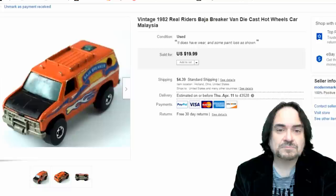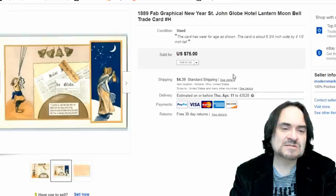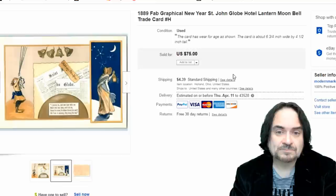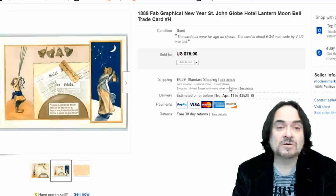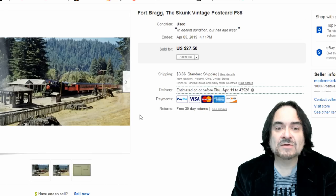Here is a Christmas card. The person who bought this buys most of them. I purchased a huge lot of Christmas cards ranging from the 1870s all the way up to around 1950, and I've already sold quite a few. This one paid for the whole lot right off the bat — I got $58.50 for this card, which covered over 100 Christmas cards from just this one sale.